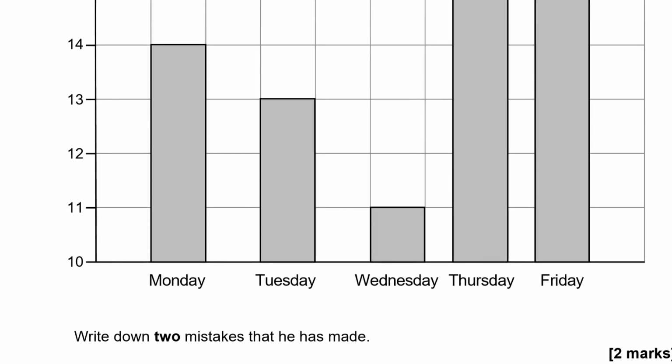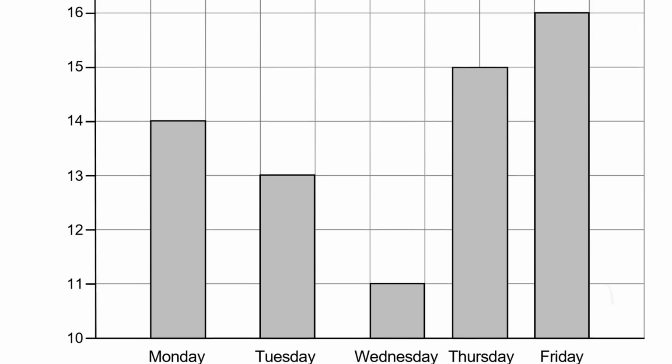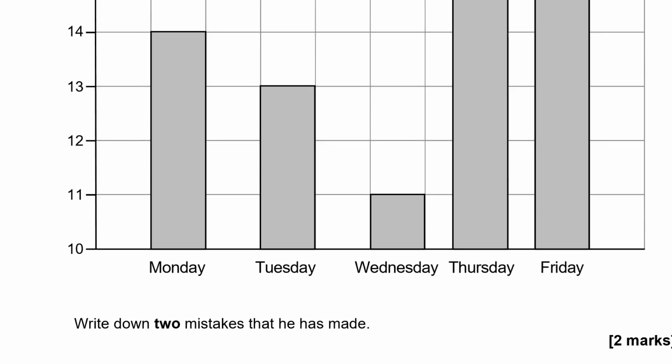Okay, what are his mistakes? Okay, let's have a look at the labels first. Monday, Tuesday, Wednesday, Thursday, Friday. So he's labelled the x-axis fine, and he's got spaces between his bars, which is appropriate. Well, kind of is appropriate until you get to there, and he's kind of squished 2 bars in a bit too close together. He's only used a half gap there.